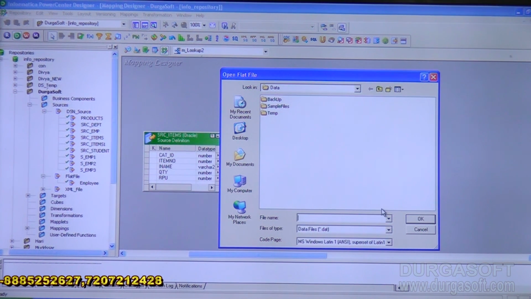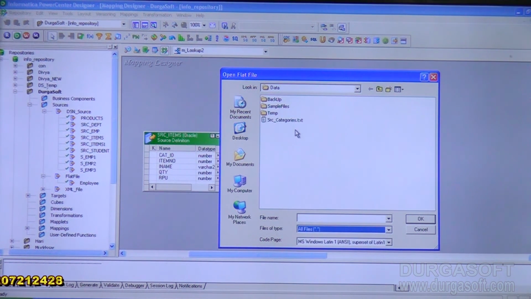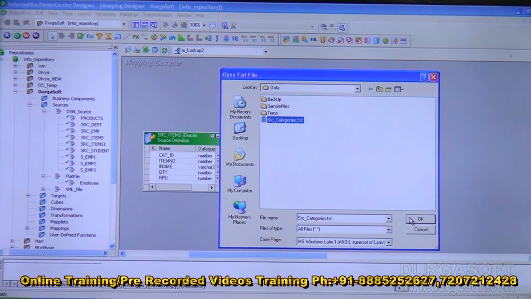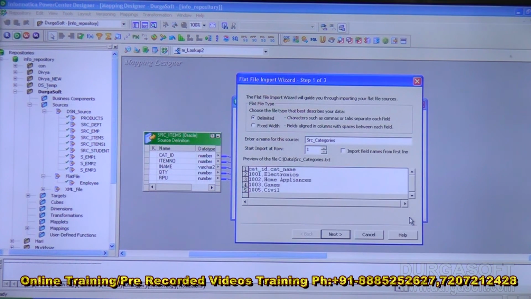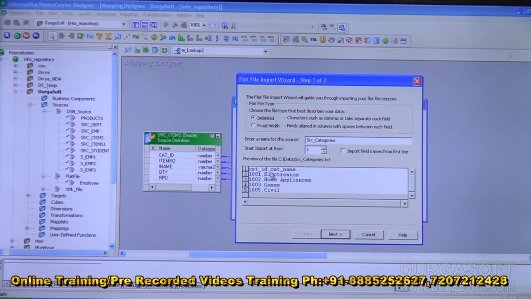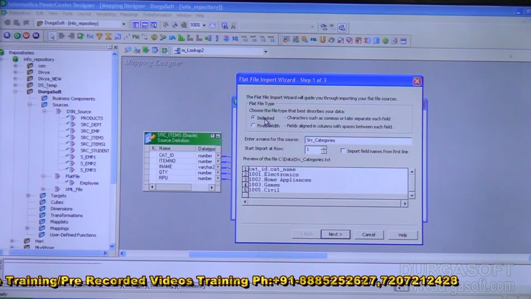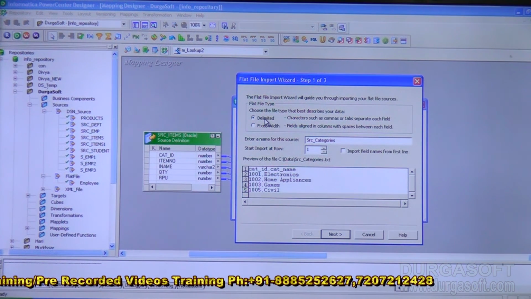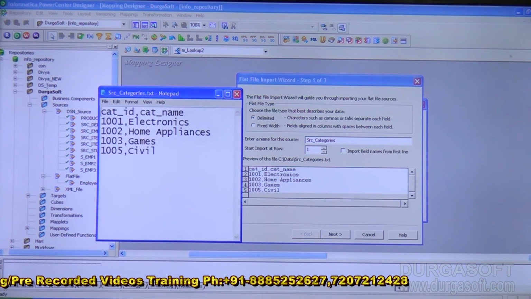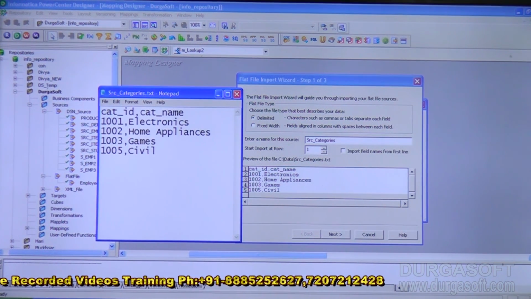So in the file type I'll select all files. Now it shows my src_categories.txt file, so I'll select that and click OK. Select delimited file because our file has data with a delimiter, and if you observe, the file contains a header with column names.